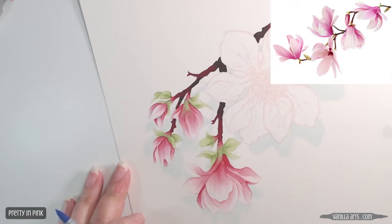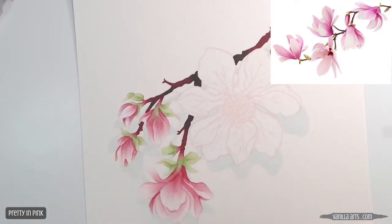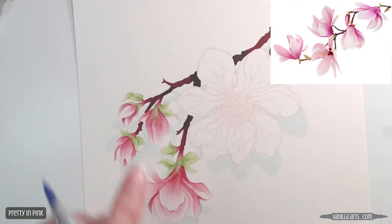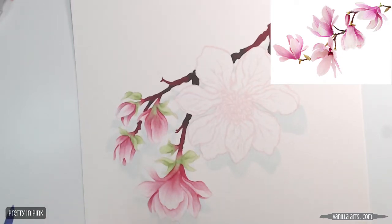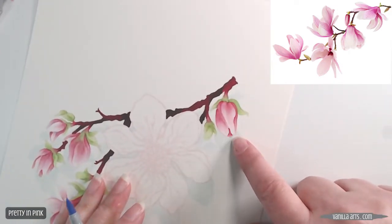The reason why I saved this step towards the end is because you guys were already thinking that these looked fabulous, right? You couldn't see the need for the B60 yet. Now you see it because the more you start getting these petals done, see, look at how mushy this is starting to look.